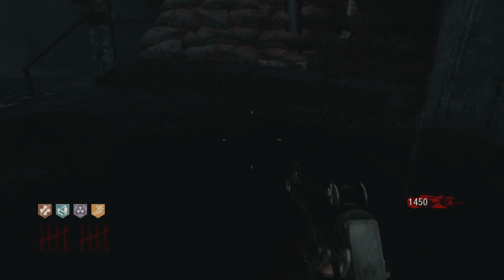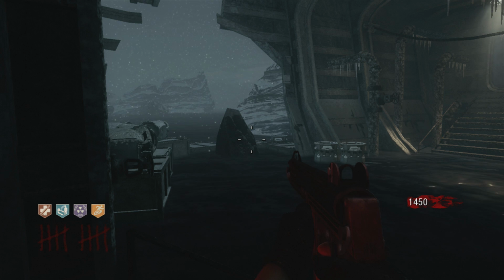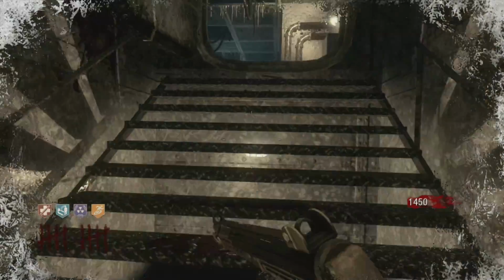The next thing I want to show you in this map is the Pack-a-Punch spawns, and you're like, the Pack-a-Punch spawns? The Pack-a-Punch spawns? Yeah, the Pack-a-Punch actually has 3 spawns in this map, and what happens is, when the Pack-a-Punch decides it wants to spawn, there will be a red flashing light on your map, and it will spawn in one of these 3 locations. So there is the first one underneath that rock.